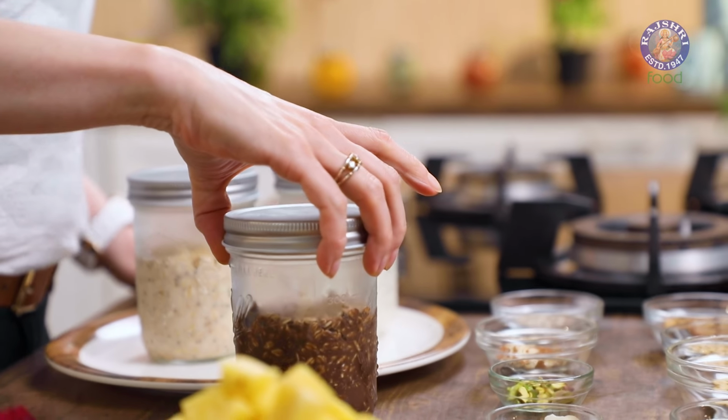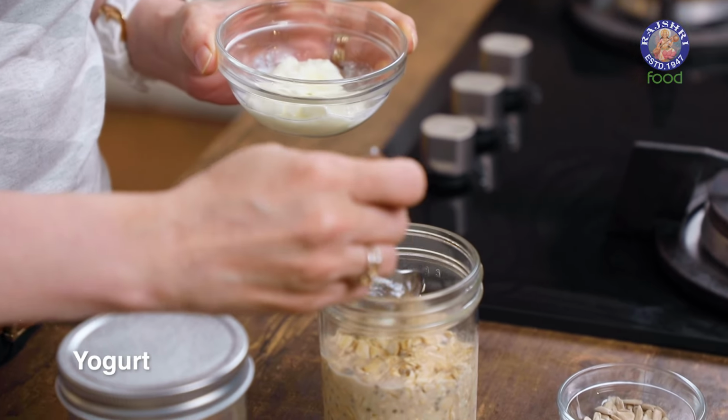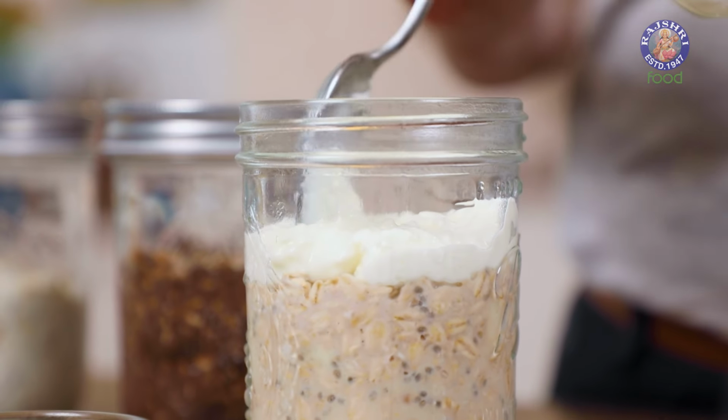The oats jars are nicely set. Let's start topping these. So the first one is the banana peanut butter. Over this, I'm going to layer some yogurt. Top it up with some fresh seasonal fruits of your choice. So whatever fruits that are available, you can even add some berries, some seeds, some nuts, anything that you want, you can add for the toppings.